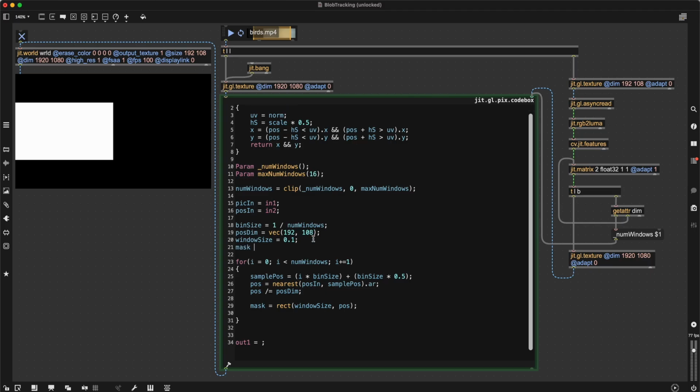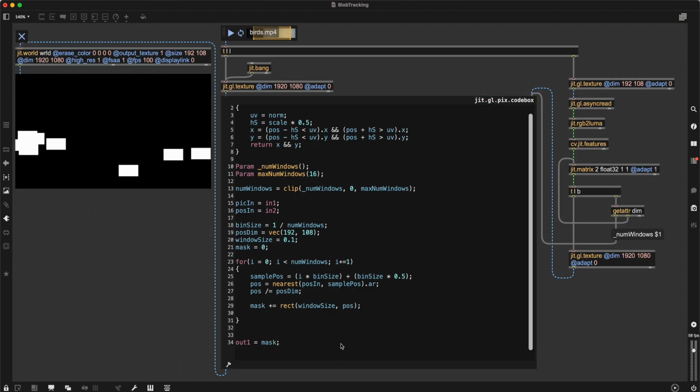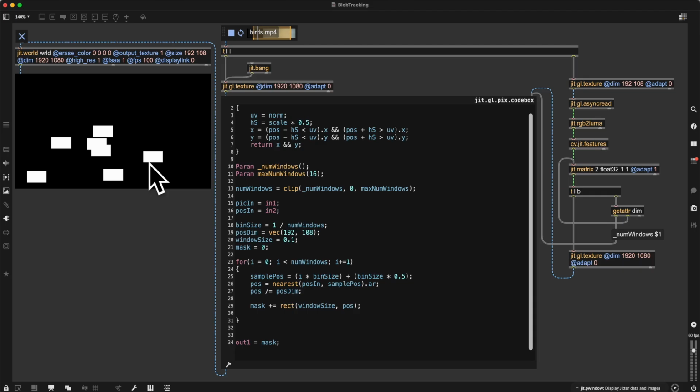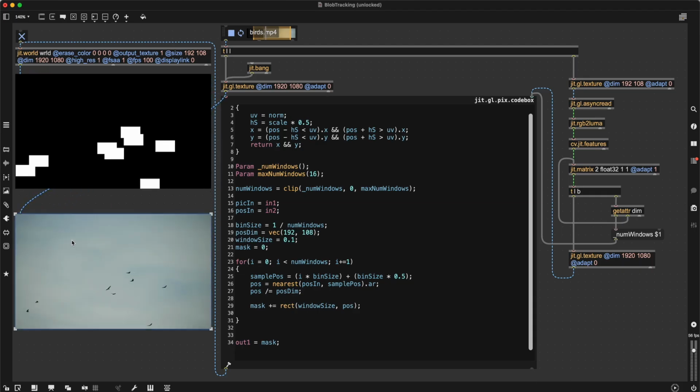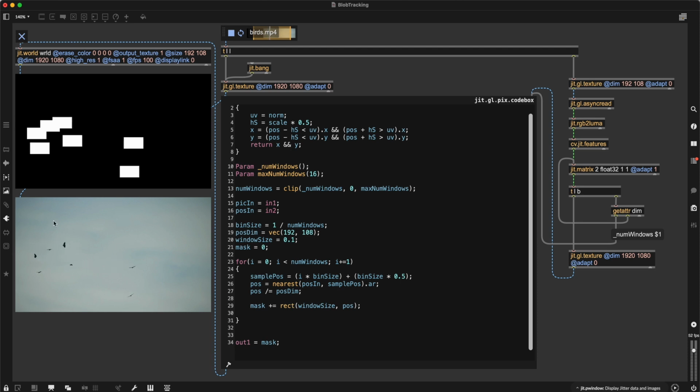So let's say mask equals 0. And if we just do this, then this mask variable will be overwritten. So we have to do plus equals. So every new mask will be added on to the last one. And then we can just output the mask. And now we can see these moving windows. And if we compare this to our input, we can see that for all the birds, we get a window drawn here.